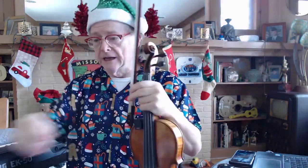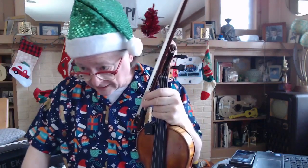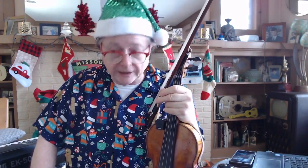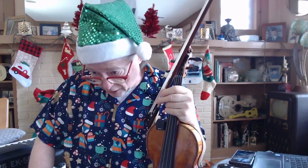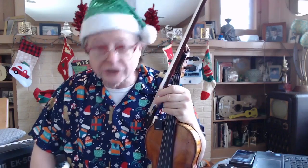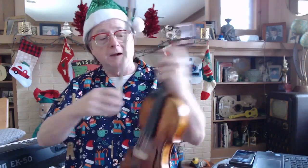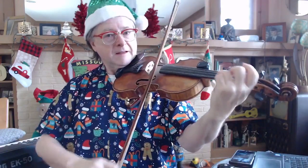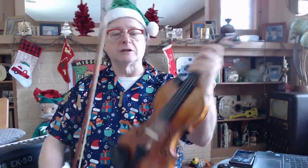Okay, now let us see. I always like to look at the music when I'm using music and see what the highest note is. The highest note is the A on the E string, the third finger on the E string, and the lowest note in the tune is a C on the G string. So from here to here, that's the full range of the tune. So we're going to try to play the F scale using that range.